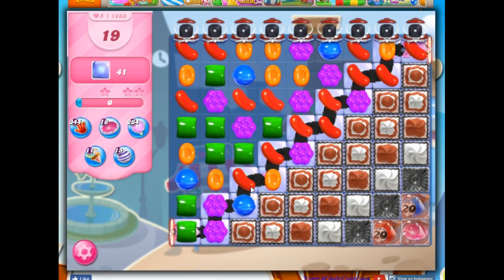First of all, Monique, the good news is we no longer have to worry about the ticking time bombs because we don't have enough moves. Secondly, just because it doesn't say that it's a hard level doesn't mean that their changes haven't made it really tough. So let's ignore the fact that it doesn't have a classification and call it what it is: a really difficult struggle to clear out all of this frosting so we can get to all of the jelly that's underneath while we've only got half a board.